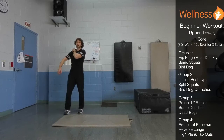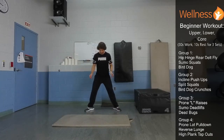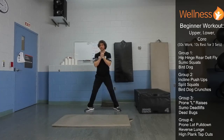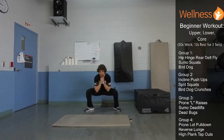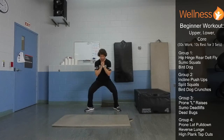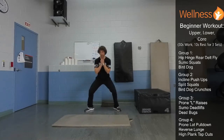Okay, a couple seconds, we'll get ready for our sumo squat again, doing great. Keep that up, again, go at your own pace. Okay, open the knees. Again, as low as we can comfortably, keeping that spine nice and neutral. Good, keep that up, go at your own pace.